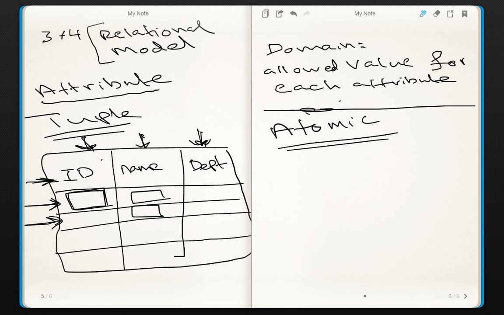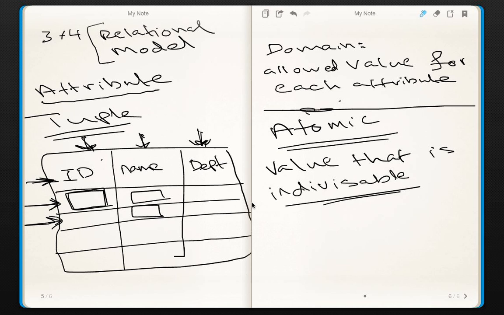It's also an important terminology. Atomic is the value that is indivisible. Indivisible. What does this mean?